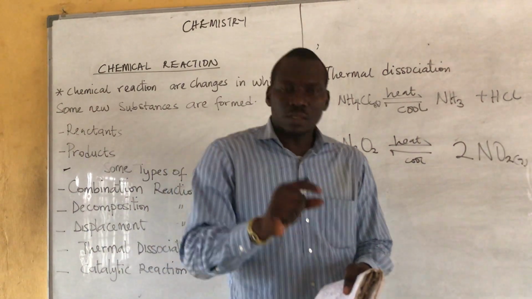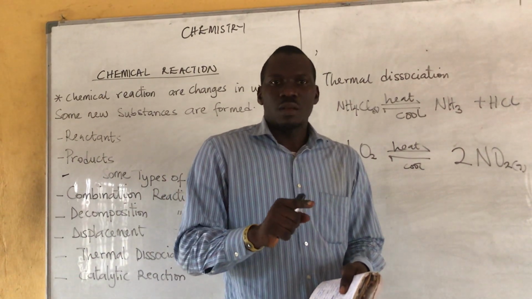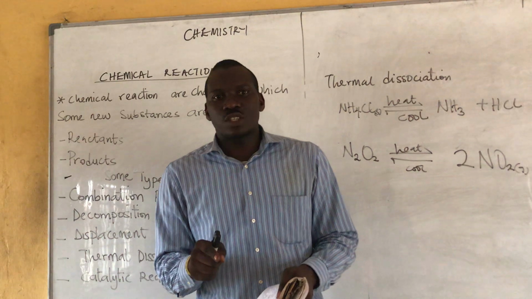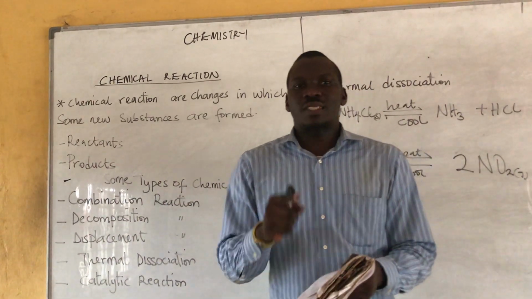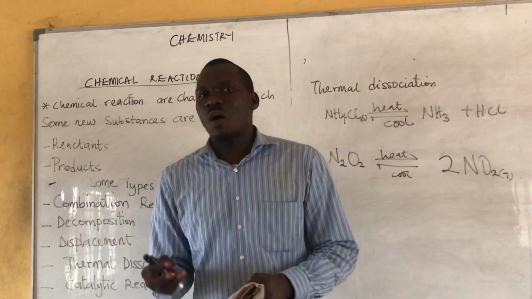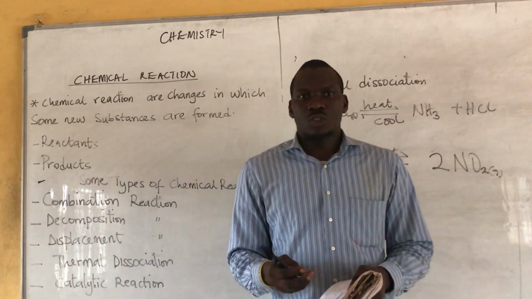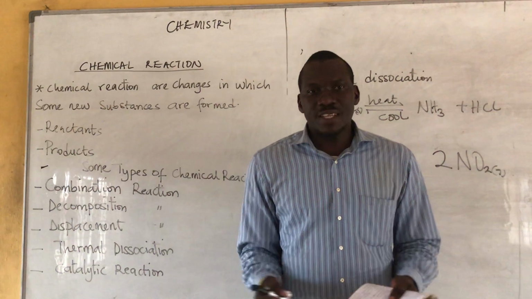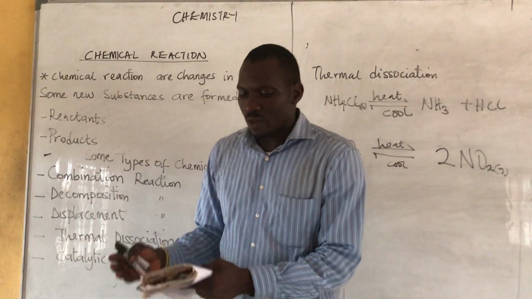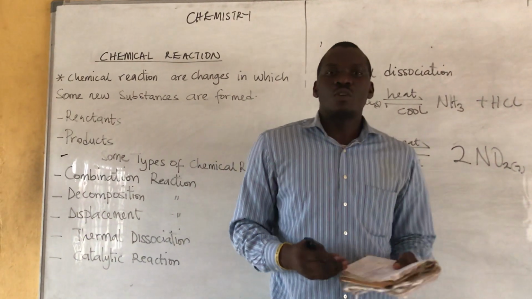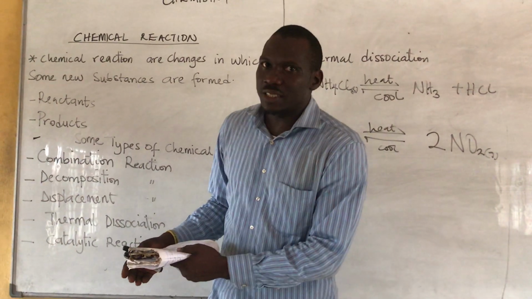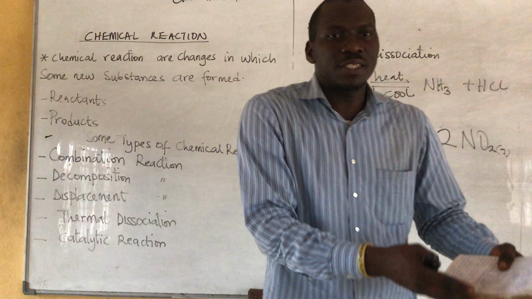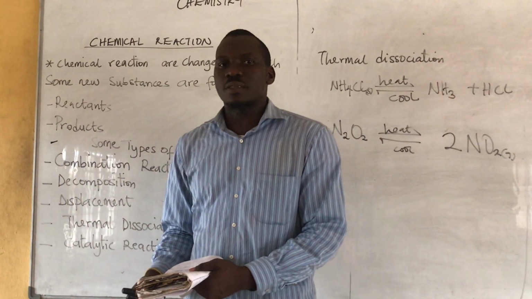Catalyst does not take part in that reaction, it only speeds up. So at the end of the reaction, this catalyst does not lose weight or quantity. You must know, a catalyst affects a reaction in two ways or in two phases. So we have the homogeneous catalyst and the heterogeneous catalyst.